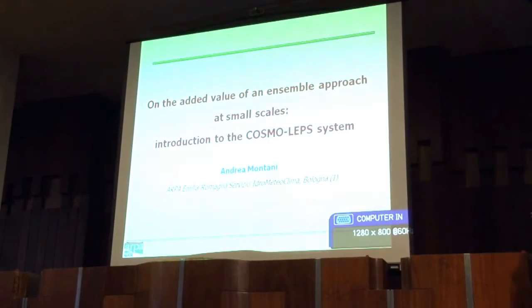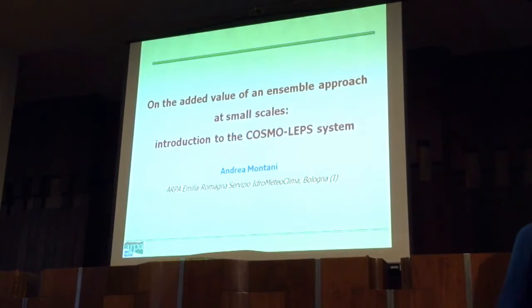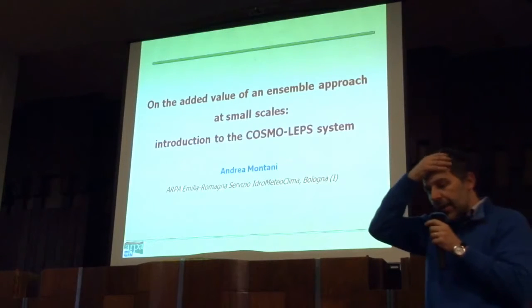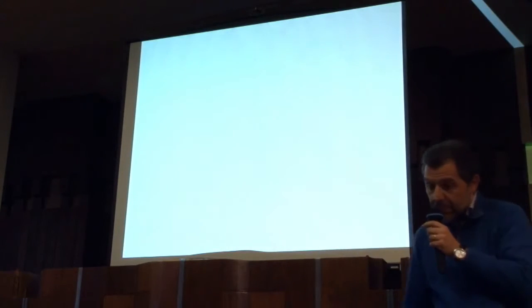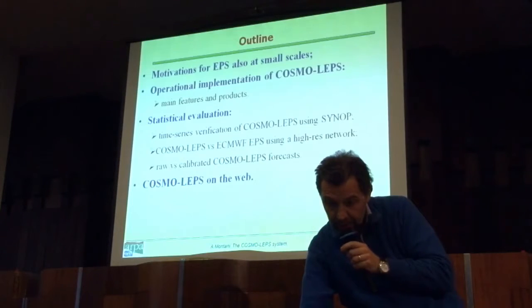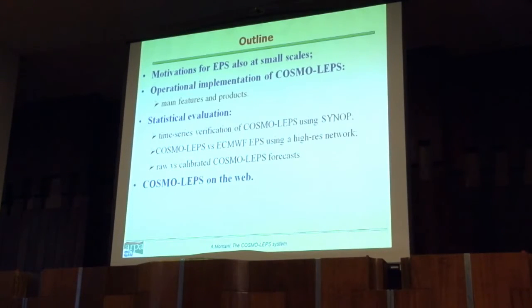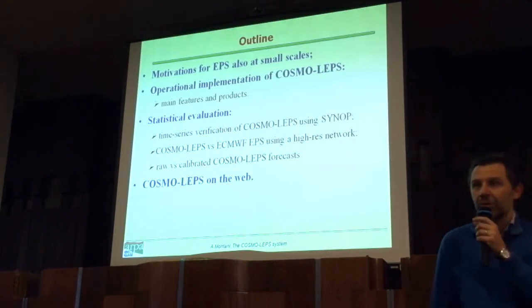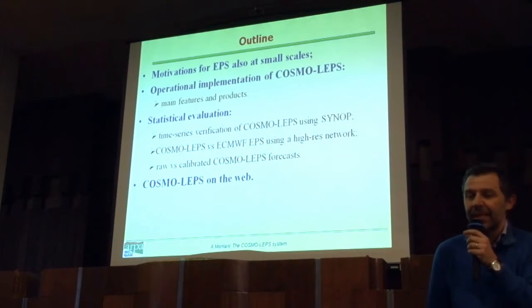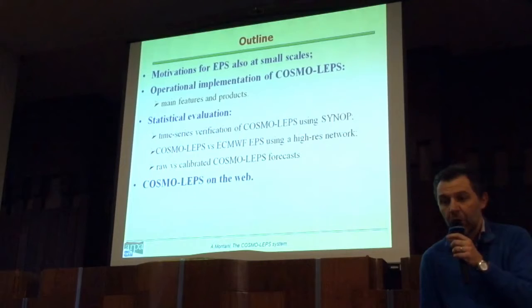So the talk of today is about the added value of an ensemble approach at small scales. We will talk about the introduction to the COSMO-LEPS system. And this is a nice slide. Okay, we'll try a little bit to talk about the motivation for why we need an ensemble prediction system also at small scales, and we will talk about the operational implementation of the system. Basically, the main features and the main products that we have from COSMO-LEPS.